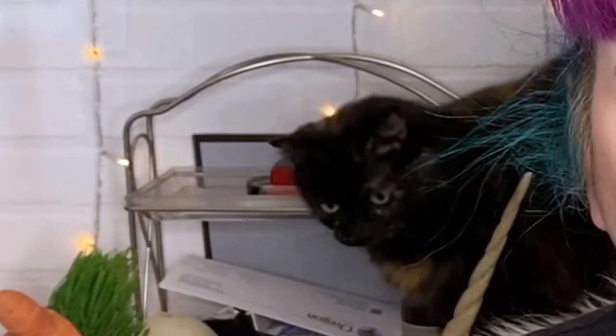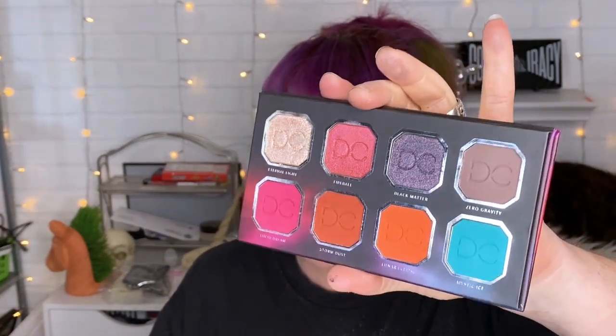And then the last thing is the Celestial Thunder Dominique Cosmetics palette. Not a big fan of this one. Unfortunately, the palette this time was a bit of a dud for me. I found that the shades were powdery. I do really like the color story. I think the color story is really beautiful, but I found the matte shades to be very powdery, and the shimmer shades they're not like super creamy. I had to work pretty hard to get the look that I did, and I'm not entirely happy with my look today, but it is what it is. So I don't see myself reaching for this again, but I do see myself using the other items. So there you go.